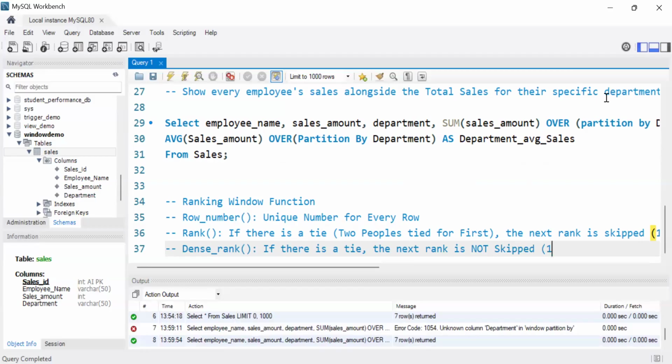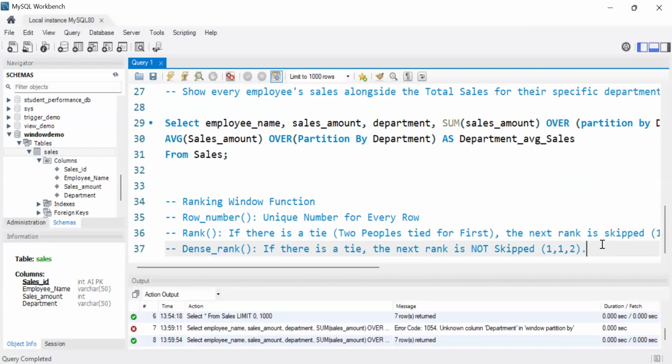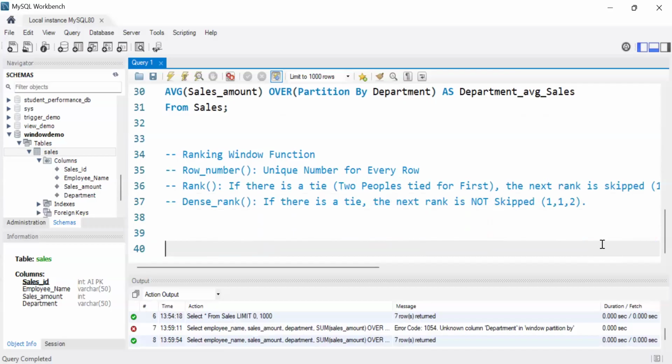So it will give like 1, 1, 2. You see here, this will come like that. So this is about the ranking window functions. Understood? Now one by one, I will give the example for this.